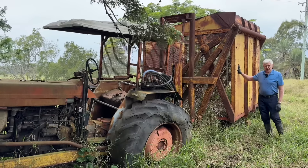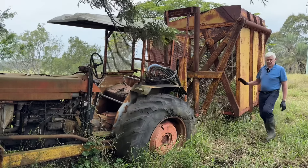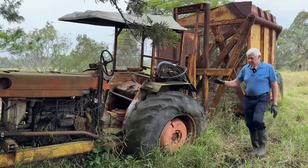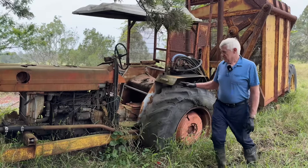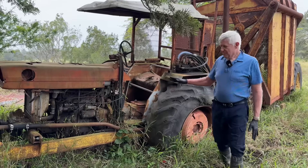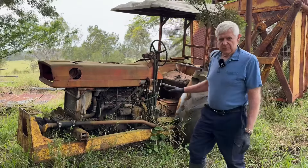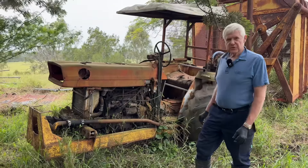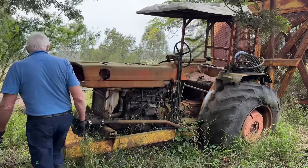This part of the unit was actually built in about 1971 or 1972 the owner thinks. Of course the tractor is a bit older than that - it was a second-hand tractor when the unit was being built. These tractors were probably around 75 horsepower from memory. They had a 248 cubic inch Perkins in them which was a pretty popular motor, used in the 188 as well and a couple of other Massey Ferguson models.